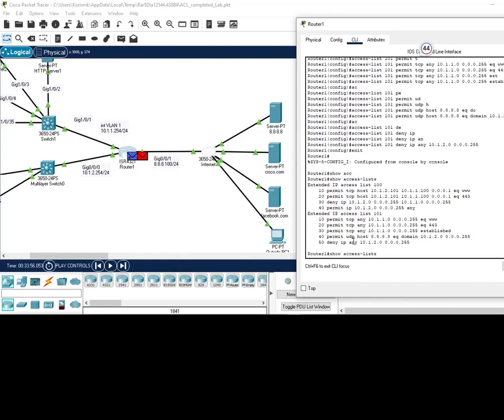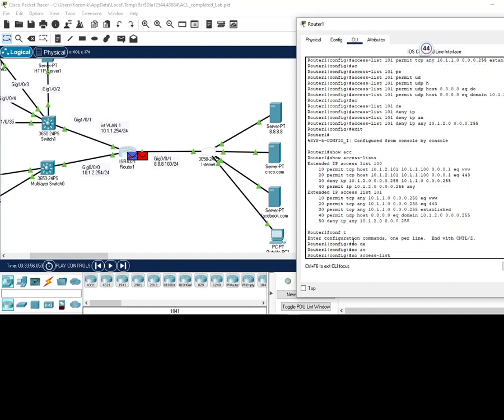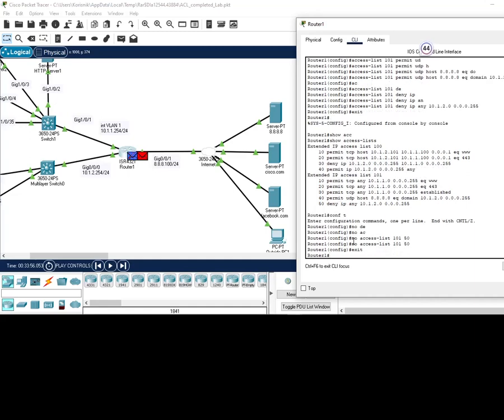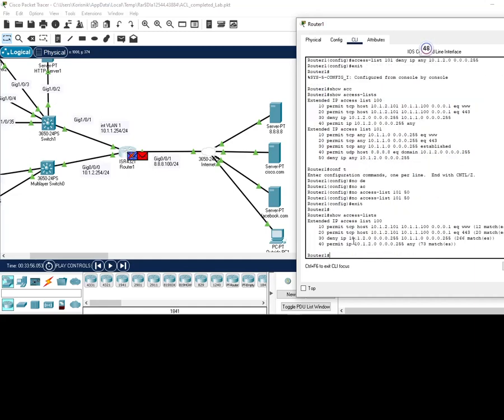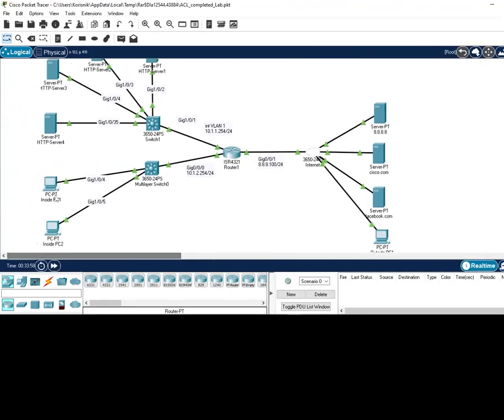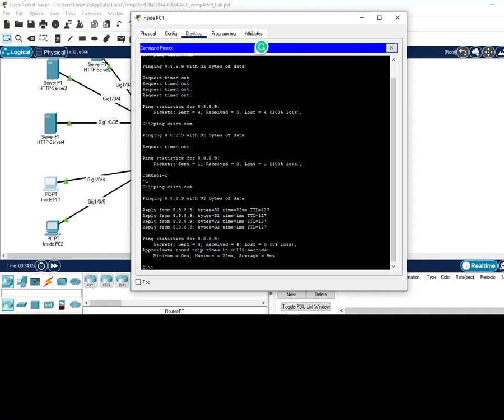For example, I go to configuration mode and say access list 101 line 15, exit. Okay, let's now go to real time and repeat this ping. Now it's working. So we found where the problem with our access list is and how we can solve it.